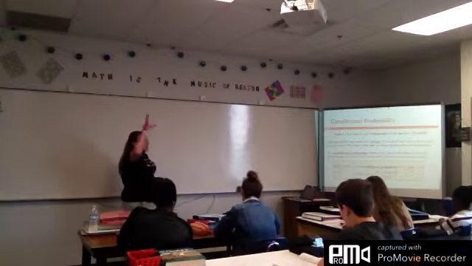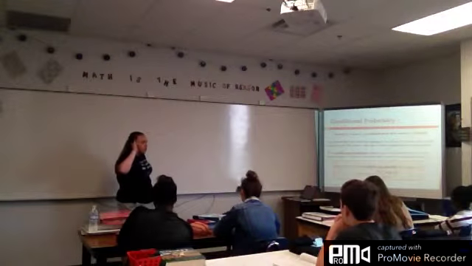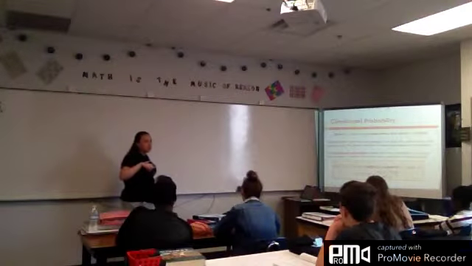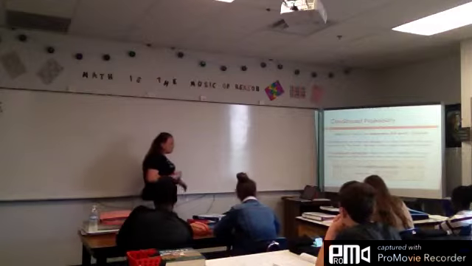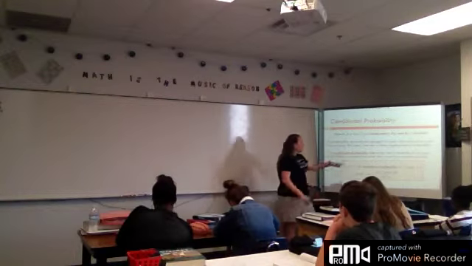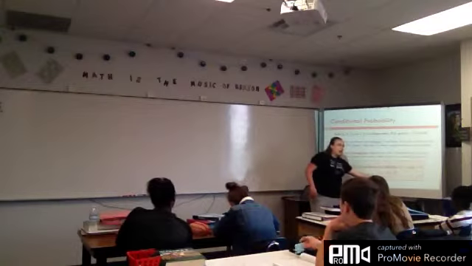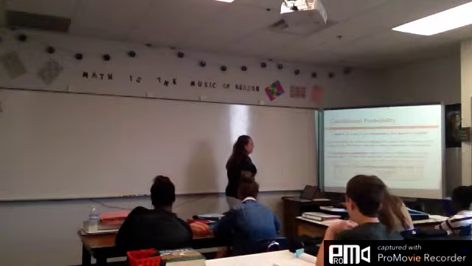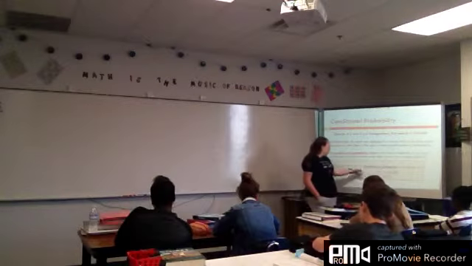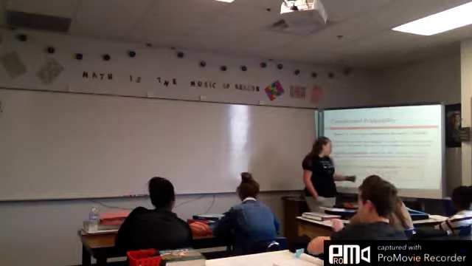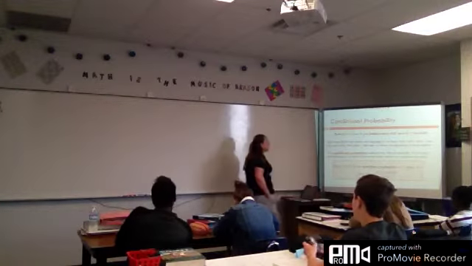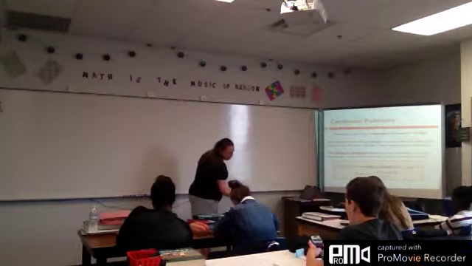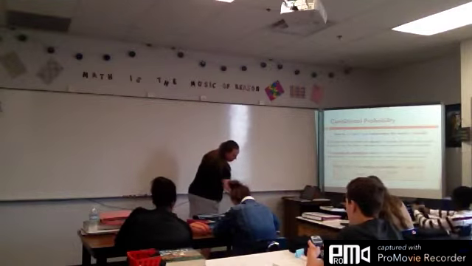What does the probability of A and B mean? We're multiplying, and then we're dividing it by the probability of what we're not looking for. Does that make sense? Okay, so my conditional probability is saying the probability of this happening together depends on what happens here. The probability of B given A is showing me B divided by A basically, and the other probability tells me it's the probability of A and B together divided by the probability of A, because it is conditional upon what is happening with A.